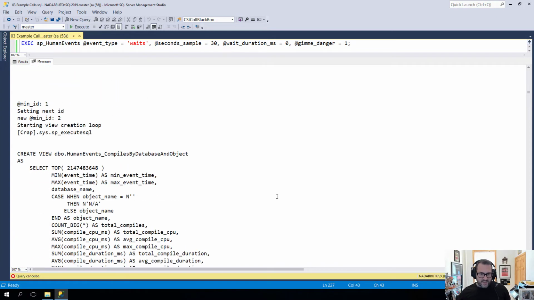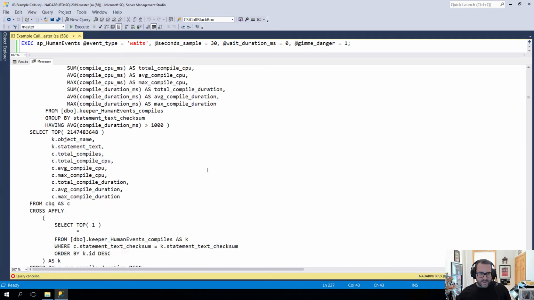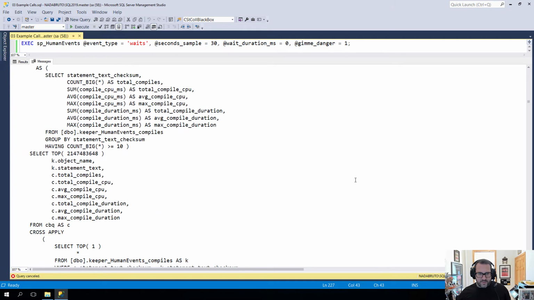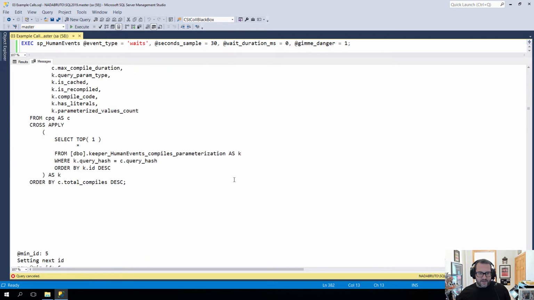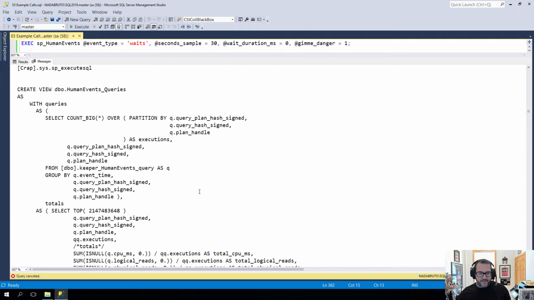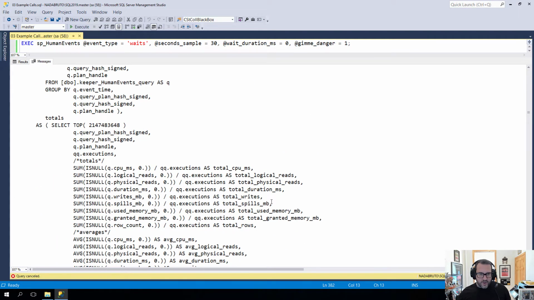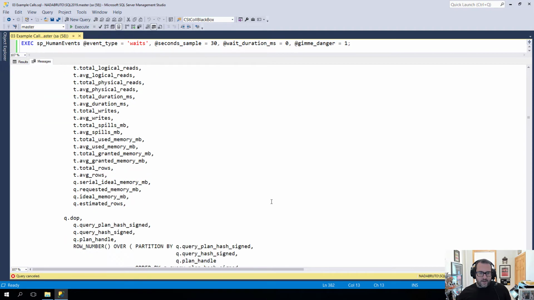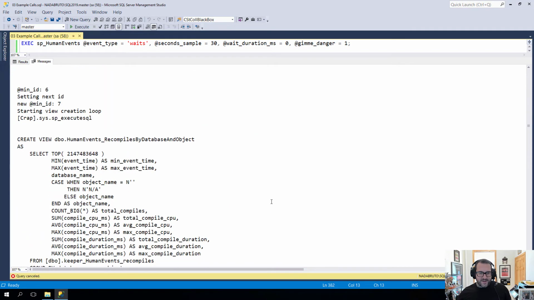And there are about 13 of these, so I'm not going to spend a whole lot of time staring at them and explaining what each query does. You can see I try to give each view a fairly descriptive name, so whenever you see the view names, as long as all is right in the universe, you should see a fairly descriptive view name.